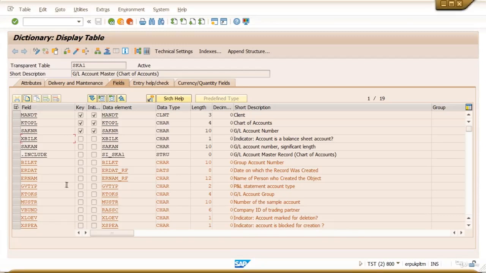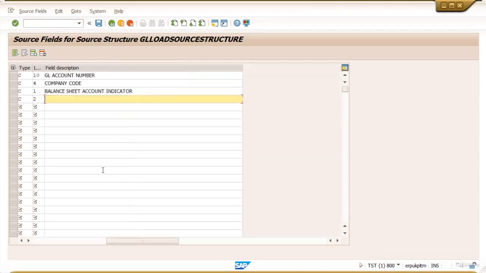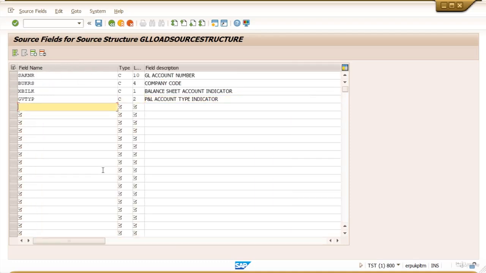Here we will find it right there. If it is a P&L account type, the field name is GVTYP, and the length of that field is 2. So you will maintain the P&L account type indicator.